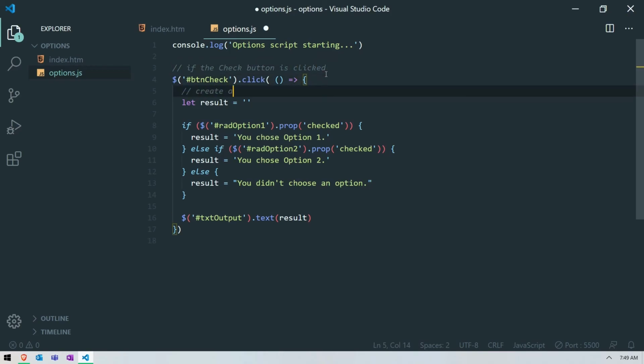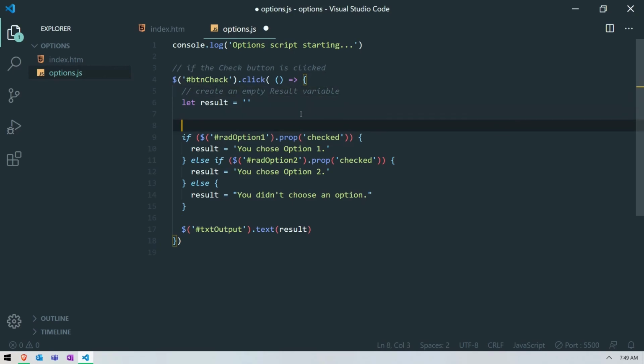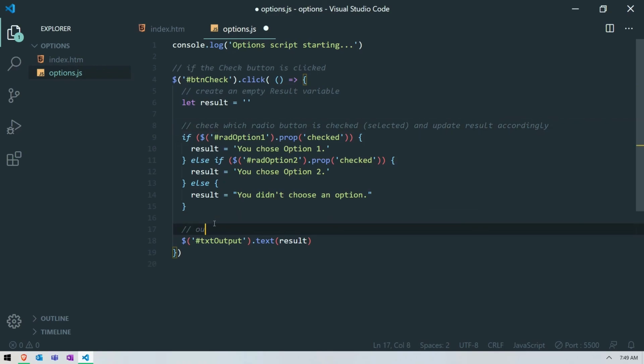Now we need to add in comments to describe our code. And again, you could add in a comment line for every single line of the if statement, but the comment should describe the code. If we want the nitty-gritty detail, we can read the code line by line. If we want a brief overview, just to get the gist of it, then we should be able to read the comments and get a feel for what the code is doing without having to read the whole lot. So here we're just going to describe the whole if block about what it actually does with one comment. And the output is there as well.